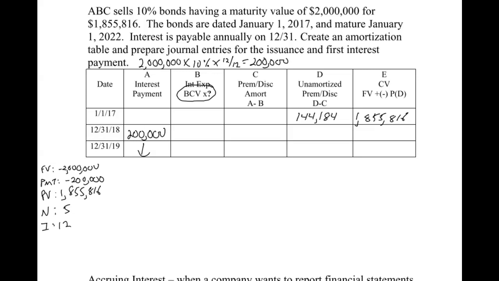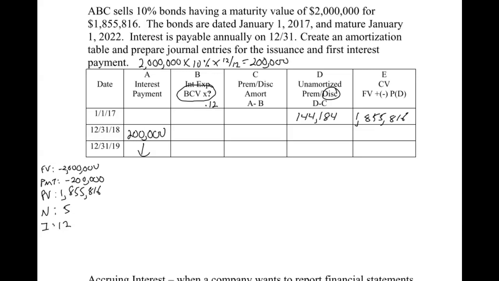So our market rate is 12%. Up here, we're going to multiply times 0.12, not 0.06. It's not semi-annual in this problem, so make sure you pay attention to that. The point is, as long as we know 4 out of the 5, we can calculate the 5th number. Now, we knew it was a discount because we issued it for less than face value, so we knew the market rate had to be greater, and it is. It's 12%.